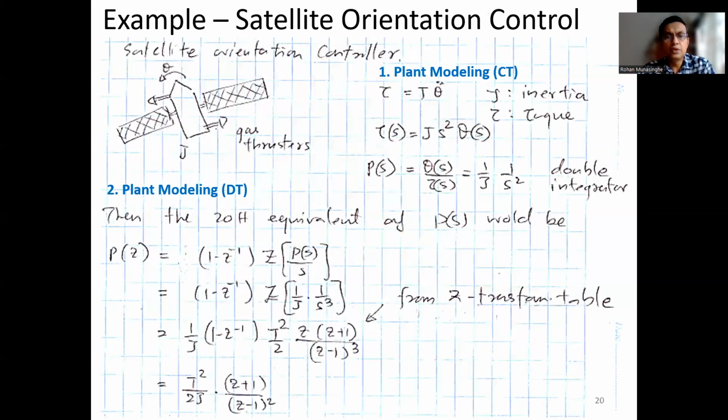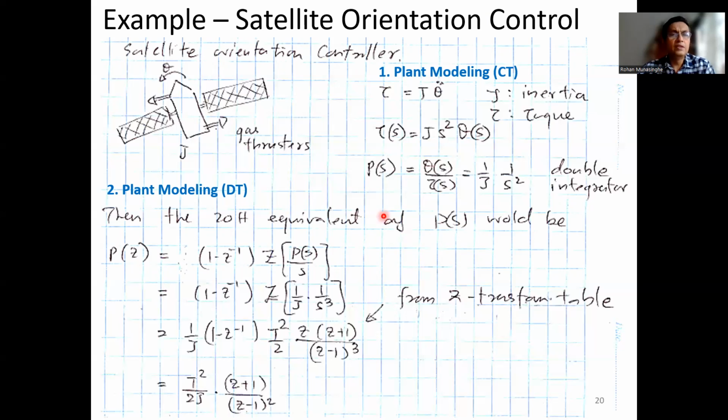So let's look at a classical example, right? There's nothing more important than solving a good example, right, to understand anything. So this is one of those examples, not very complicated, but it has a bit of everything, right, that you need to know. So what is it? It's a satellite orientation control, right? And we are going to do a bang control, right, or deadbeat.